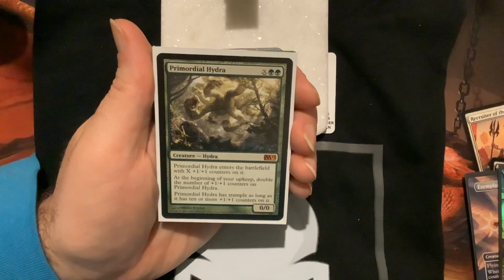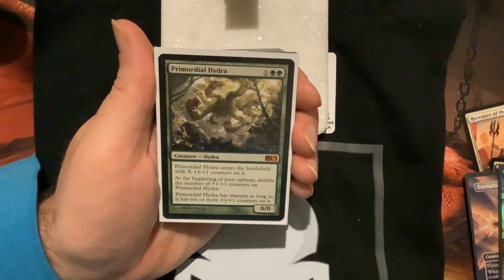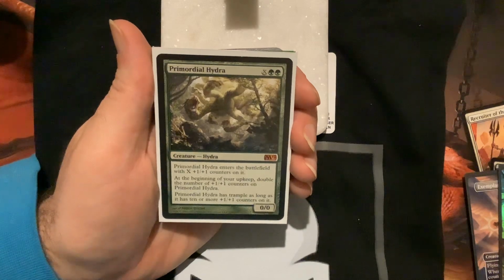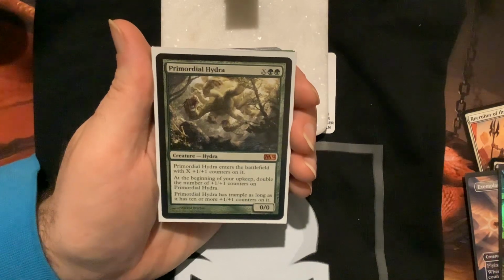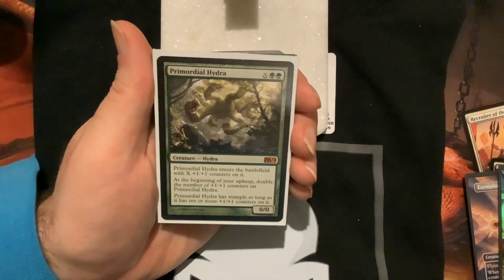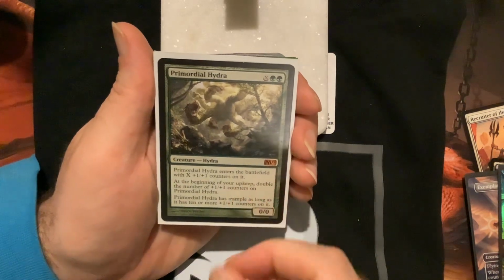But you can see this Primordial Hydra is very good because it puts its counters on itself. You put counters on it when it comes in, which is fine. And then at the beginning of your upkeep, double the number of 1/1 counters on Primordial Hydra. I really like that doubling effect. That seems really nice, and the fact that it puts the counters on itself seems really nice to me. So I'm a fan of this card. The self-enabling counters are something very cool.